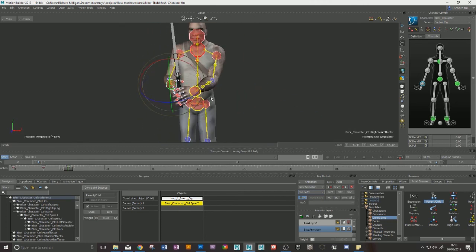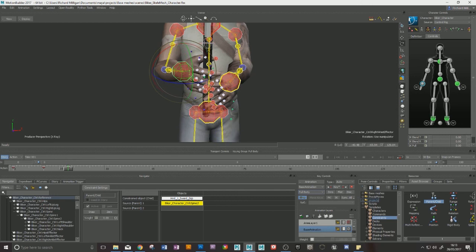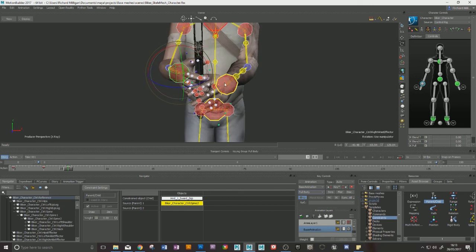Now we need to deal with constraining that left hand to the sword. To do this, we will make a constraint, but before we do that, we need to create what's called an auxiliary effector. This is an extra box on top of the wrist, which will control the wrist just like the wrist does, but it's in the hierarchy, just slightly above the wrist controller. And because it's not directly linked to the bones, we can attach constraints to it and it doesn't mess up our entire hierarchy.